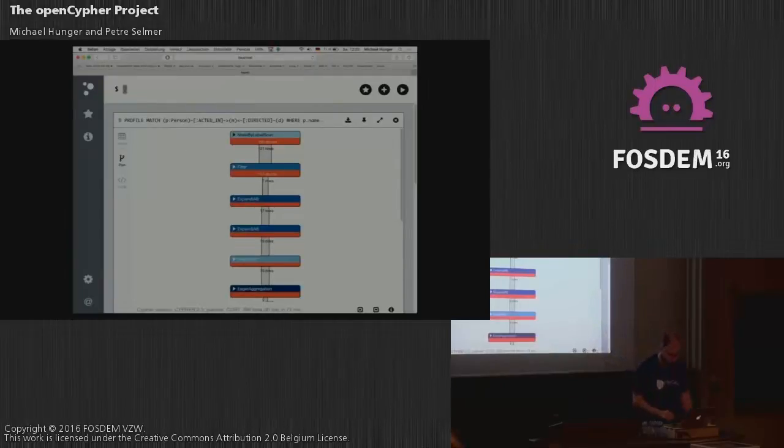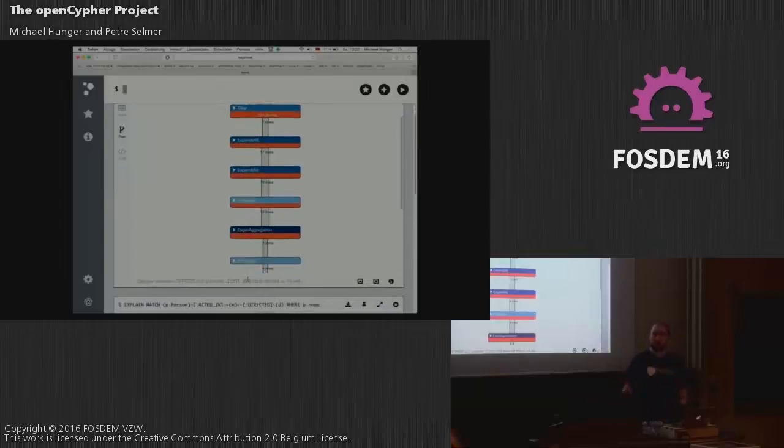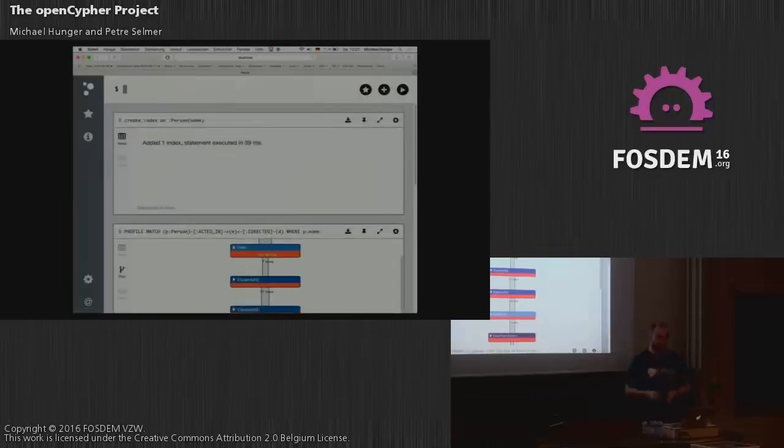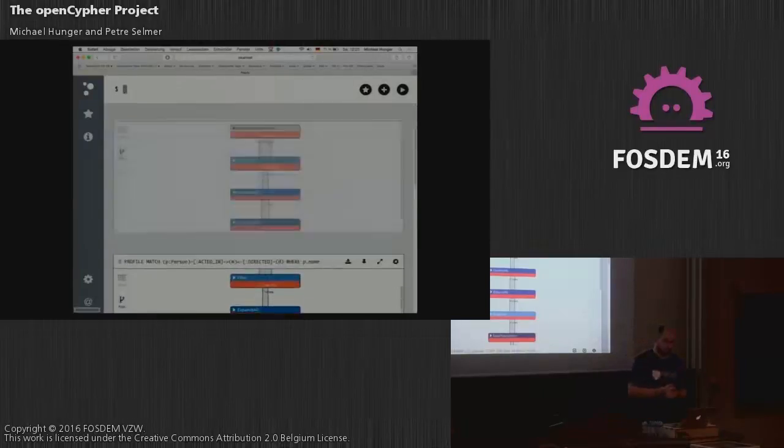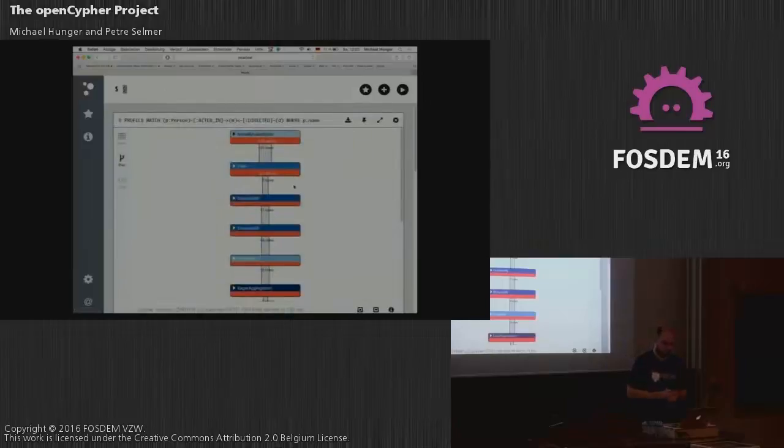Awesome. We've started with query optimizations, but we're not at the end of it, so there's still a lot of stuff to do. For some simpler queries, we already support bytecode compilation, so the Cypher query is not interpreted like this one is, but is compiled to Java bytecode, then run and optimized by the JVM as an optimized operation.